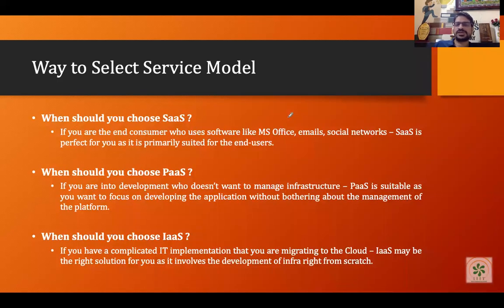Let's see which service we have to choose depending upon our requirement. If we have to choose software as a service, who can choose it? If you are the end customer who uses software like Microsoft Office, emails, social networks, then software as a service is perfect for you, as it is primarily suited for the end user.